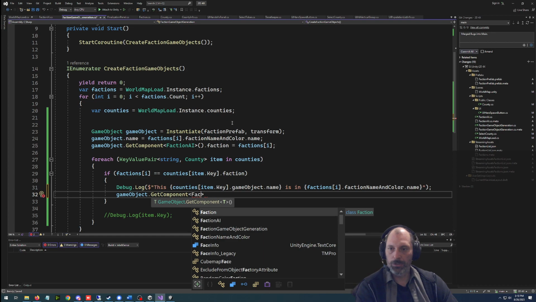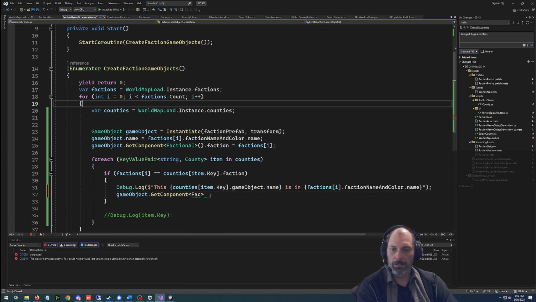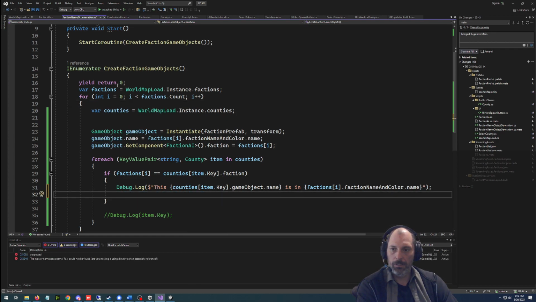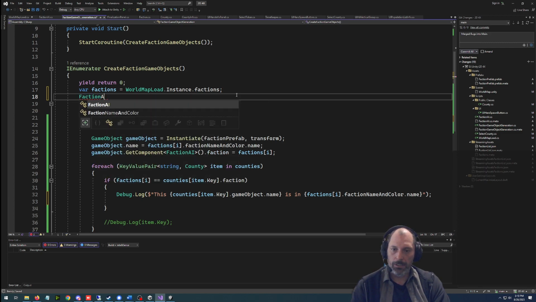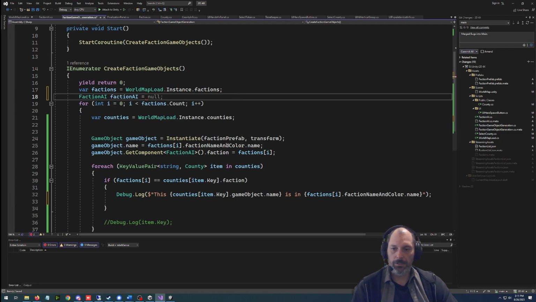Did we? Are we using this multiple times? We might as well. Put this here. This is faction AI. AI equals. Oh, but we'd have to do it after the. What are we doing? How is this working? All right, it's part of the thing.